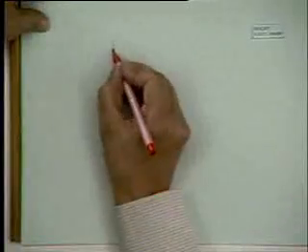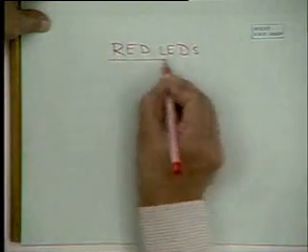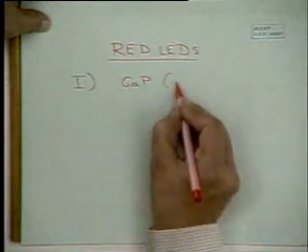Now for the red LEDs, there's a choice. There's a choice of at least 3 types of red LEDs which can be made, and there will be subtle differences in the spectrum, in the price, in the efficiencies, etc. And what you've said is on the right lines. Red LEDs can be of 3 types. One is gallium phosphide, zinc oxygen.